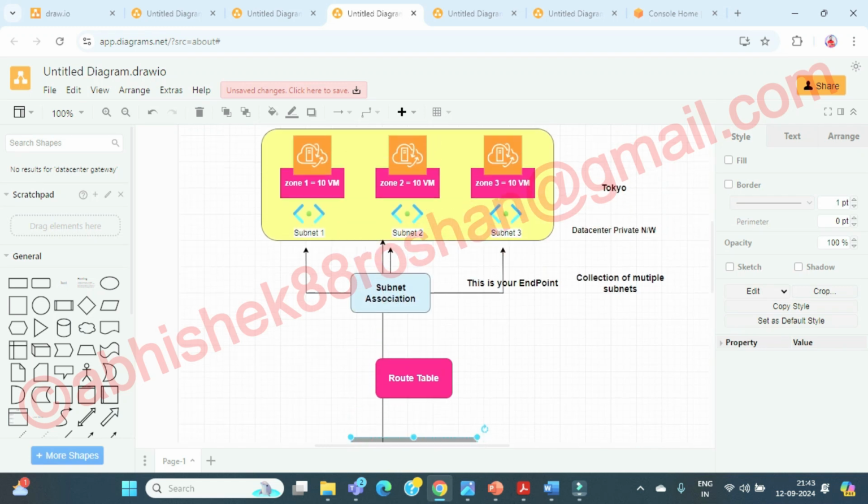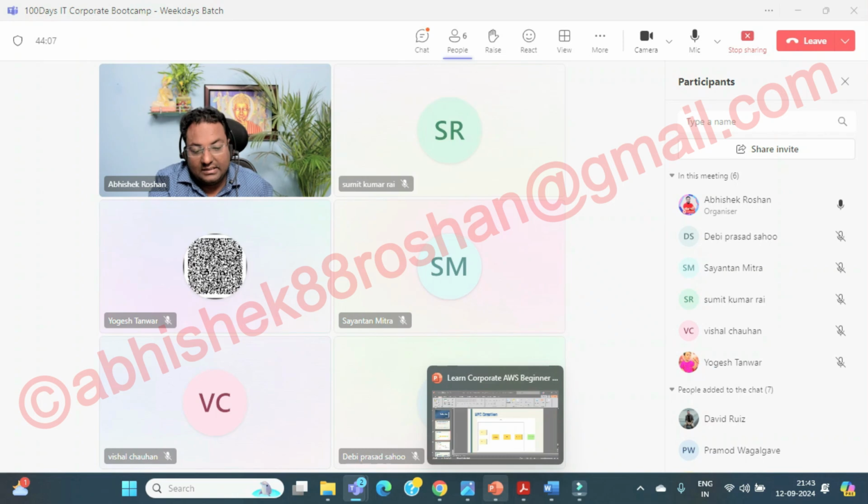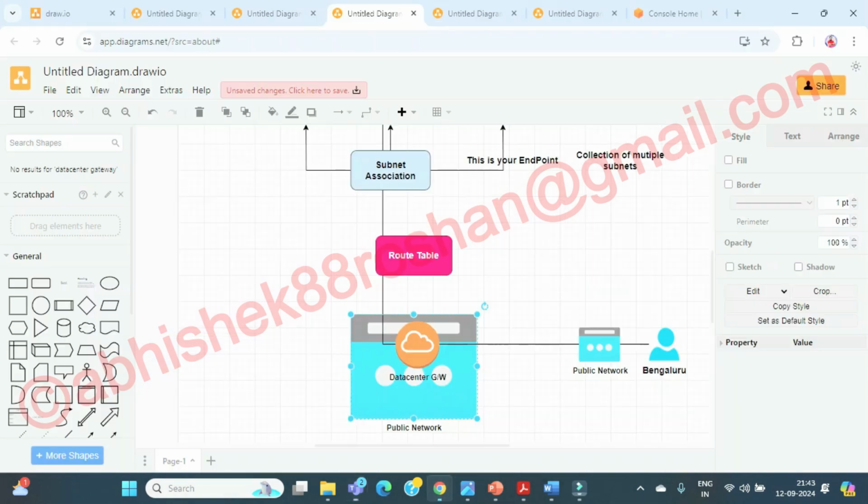Why we use gateway? This is the reason I am telling you from day one, Linux is very, very important, guys. There also I told you why we need a gateway. The purpose of the gateway is to join two networks. It's an intersection between two networks, and that is what I am trying to do over here, yes or no?